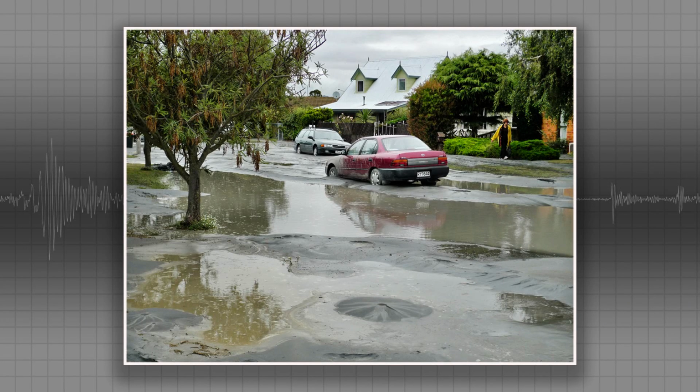But the combined amount of material coming from all this liquefaction, all these different sand boils, can be enough to cause problems. And in this shot, it's very impressive to see how that water is just squeezed out of the soil. All that sand and soil had to come from somewhere.